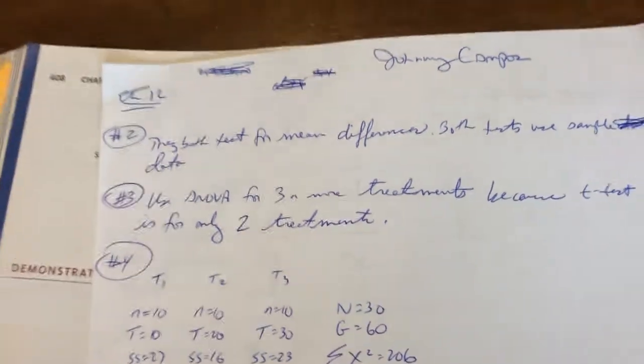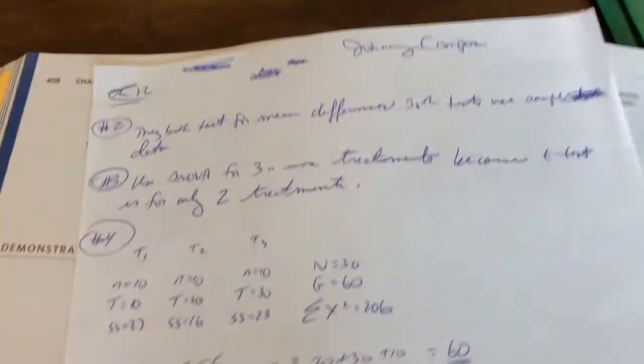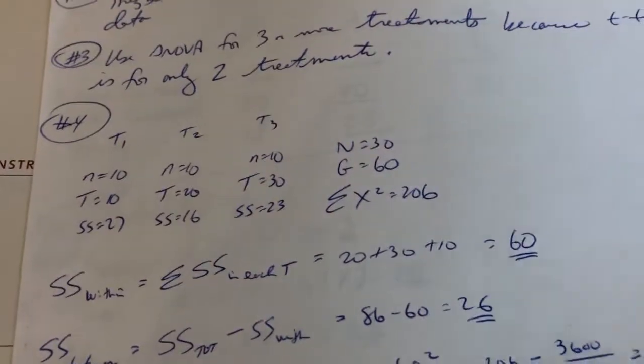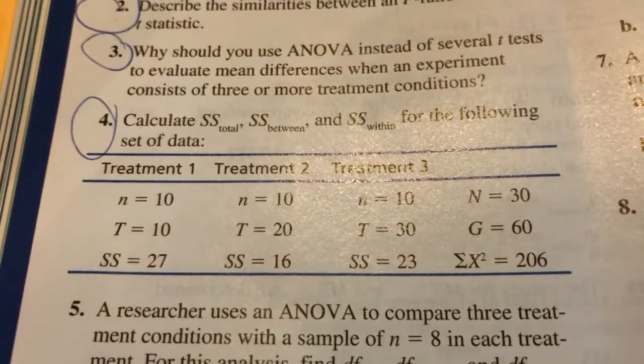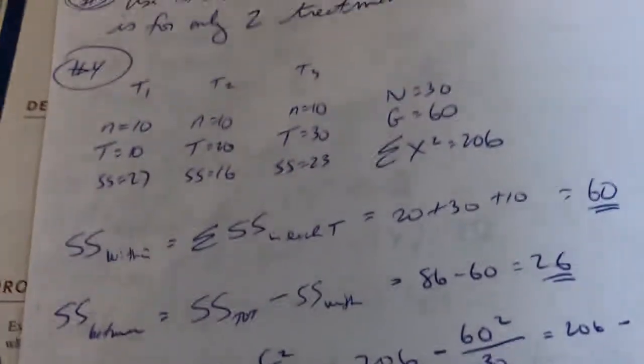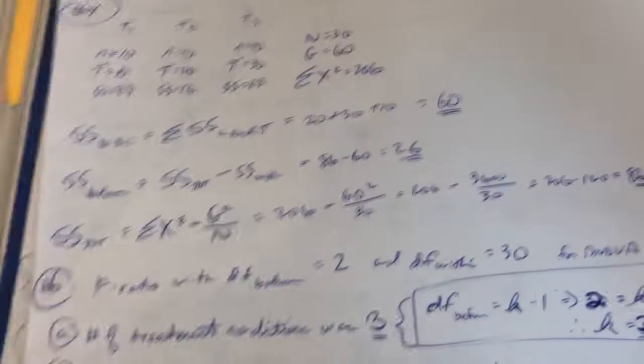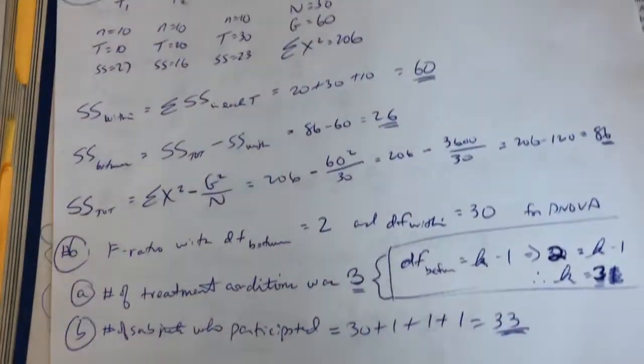So getting into the problems, I've answered 1 and 2, I think, in my description of the chapter, but here's where we're going to get the problem. So if we look at problem 4, I just kind of rewrote it here and started doing the calculations. So really, here's the calculations.